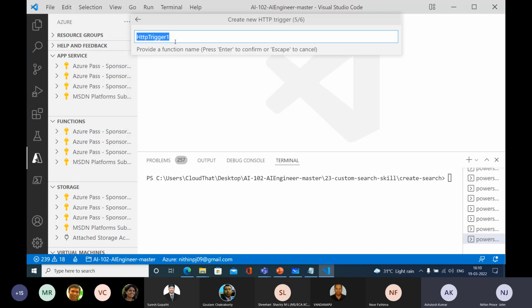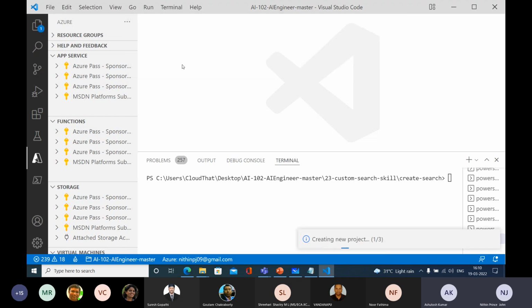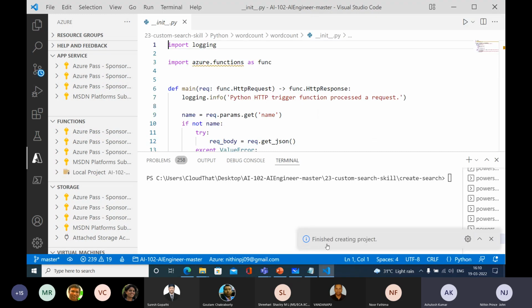You can specify the name of this, so let me give the name word count itself. Authorization level: function, anonymous and admin are there. I'm going with function. So at the bottom, you can see finish creating project.